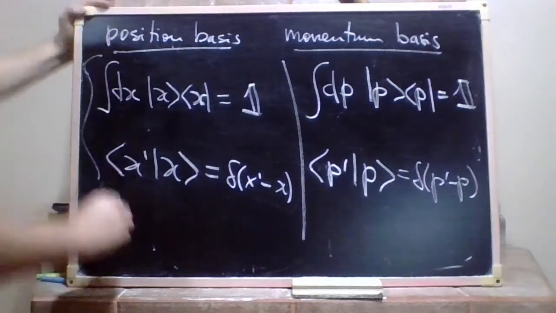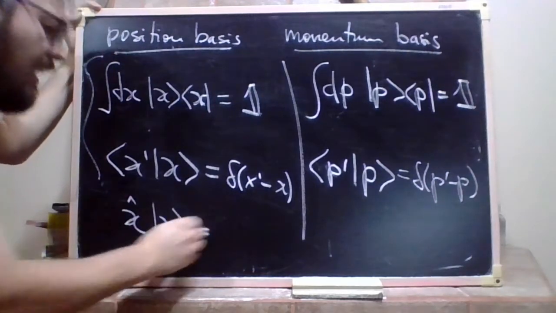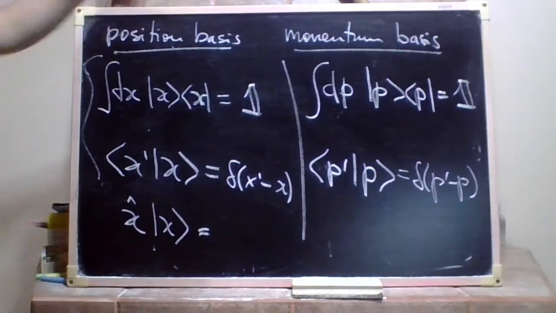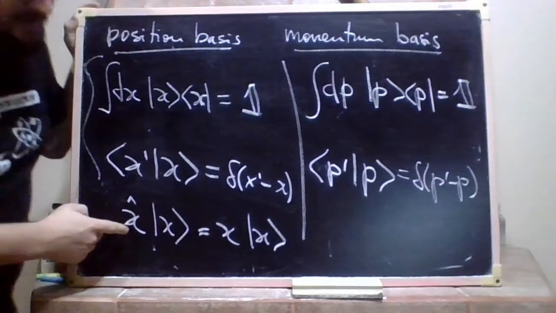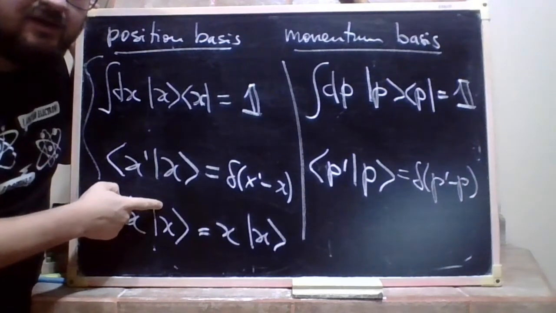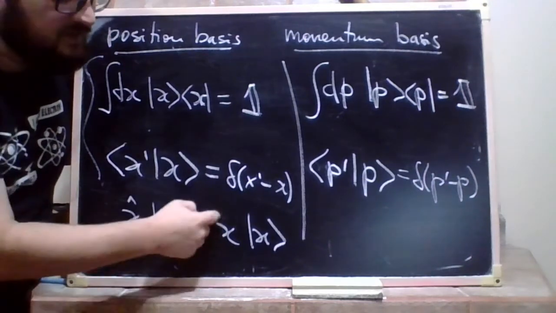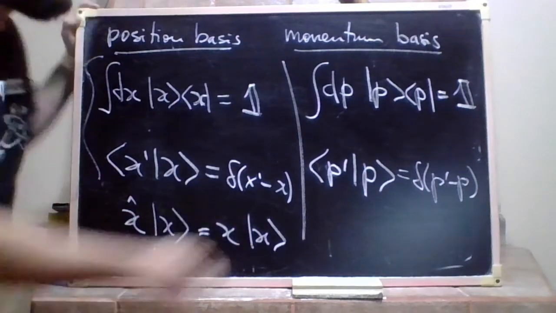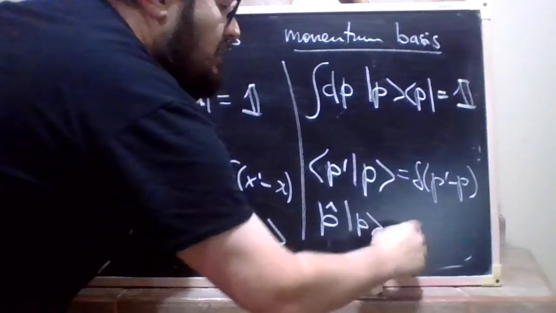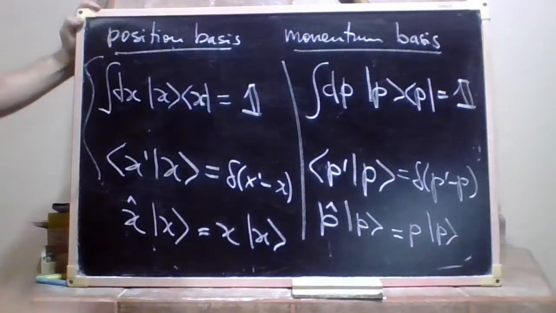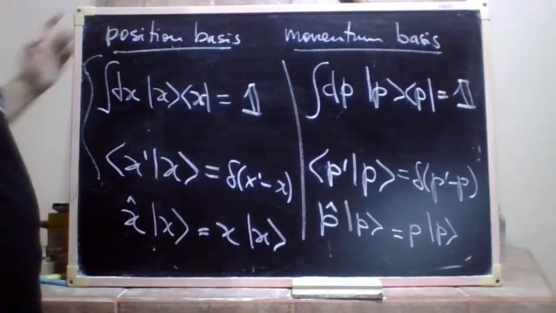And also you have these vectors, this ket here corresponds to, I will use a redundant notation as Sakurai's book does. So the operator of position operating over its own eigenvector for a particle at a specific position x will give you the eigenvalue, which is the position, and repeat the eigenvector. Here, same thing. Momentum operating over an eigenstate of it corresponds to the eigenvalue and repeat the eigenvector. Notice that this is an operator, this is just a number, all right? This is an operator, this is just a number, all right?